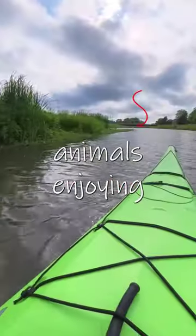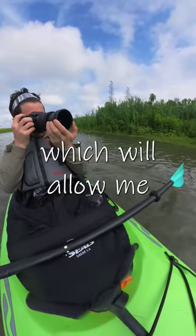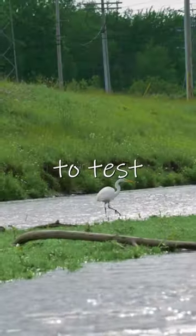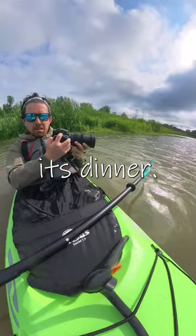But there were many animals enjoying the quiet afternoon. The camera that I'm practicing using today is the Lumix S5-2, which will allow me to capture lots of details up close and personal. My first opportunity to test the Lumix came after I spotted this great egret searching for its dinner. That's a good shot.